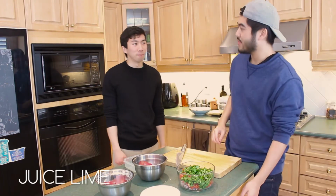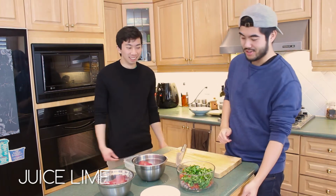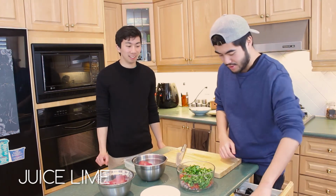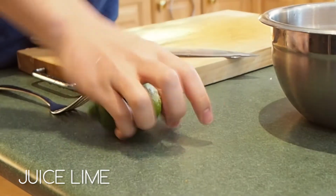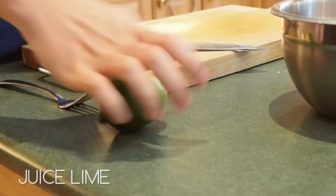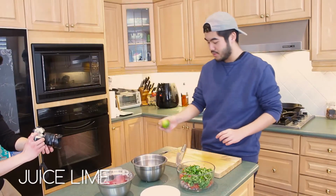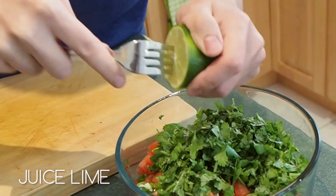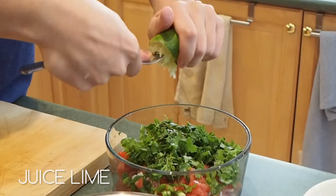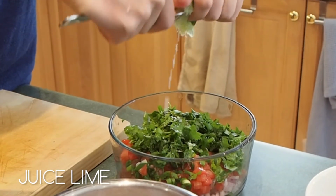How do we juice the lime? If you don't have a juicer, here's a trick you can do. Grab a fork. Roll the lime a bit, give it a good massage. Once you've rolled it a bit, we'll slice it in half, and then with the fork, we're going to poke it, and then squeeze it and twist it with the fork in.